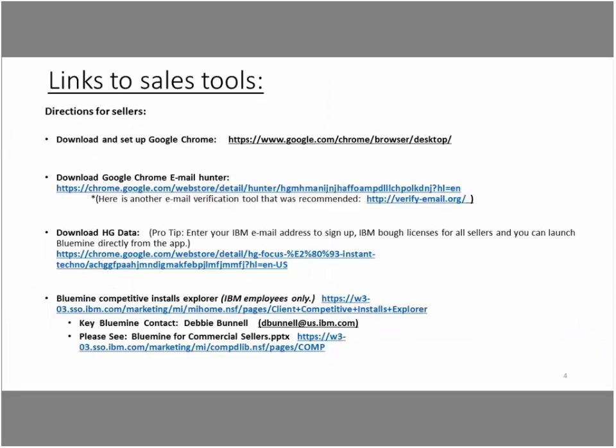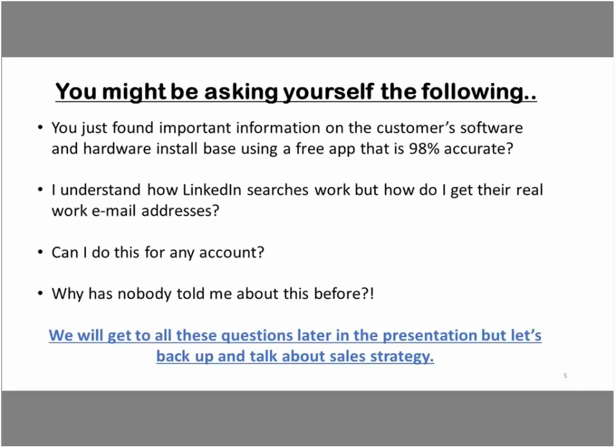I'm going to go ahead and start out with the tools and the links that you're going to need to download to take advantage of some of the things that you're about to see here today. So you might be asking yourself, how am I going to get information about my customer that's accurate? How do I have faith that I'm not going to be bringing up the wrong things? How do I make the questions that I ask really hit home? Can I do this for any account? How do I find customers' real work email addresses, if I don't have their phone number? How do I go about reaching out to new line of business customers that I may not have line of sight to today? Well, that's the exact topic of this conversation.